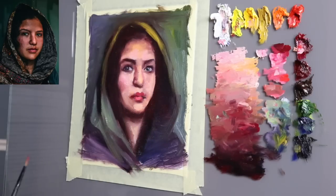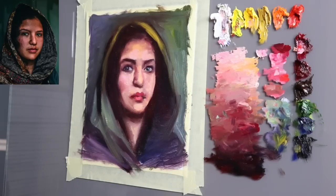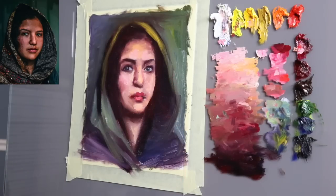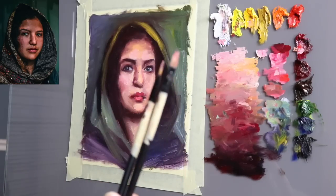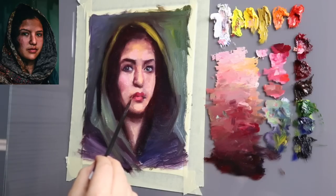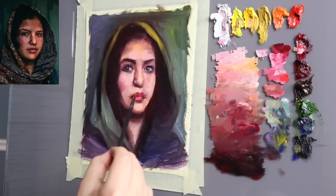Yeah, these are the cheap Michaels brushes. You know a brush is cheap when the top part usually falls off, which is why these have the tape. It's painter's tape. But I'm not very particular about brushes. I'm more particular about the paints that I use.